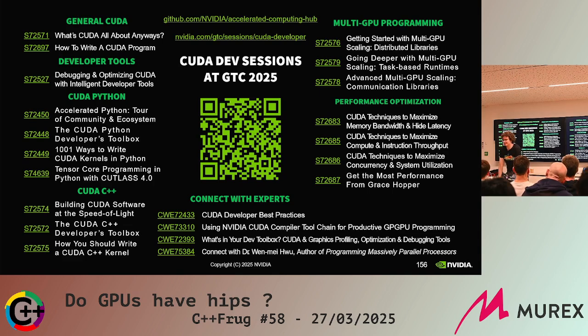But the accelerated libraries are all fairly tuned and optimized by ninjas. So if you're using accelerated libraries, you're probably going to get pretty good performance. And if you aren't getting good performance, it's usually just because you're using a library like Thrust that is by default synchronous. The kernels aren't going to be slow. It's going to be the synchronization or things like that that would be slow. Yeah. Any other questions?